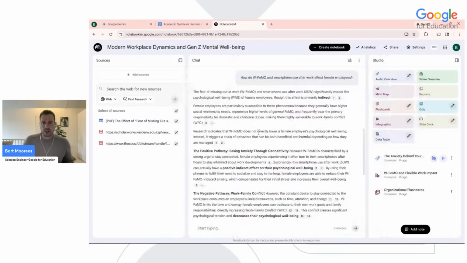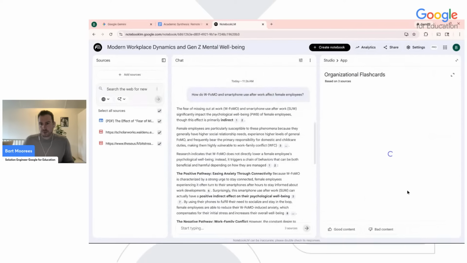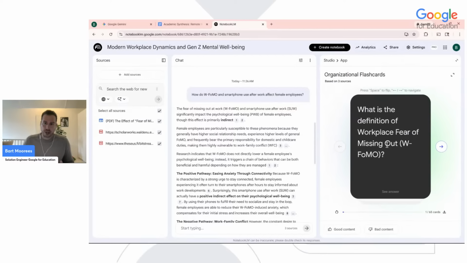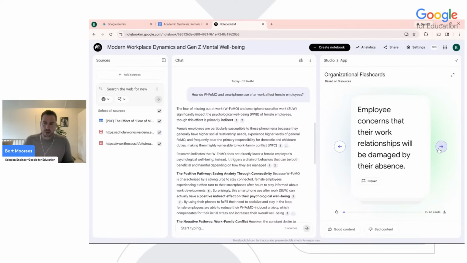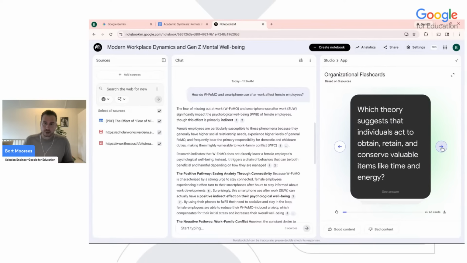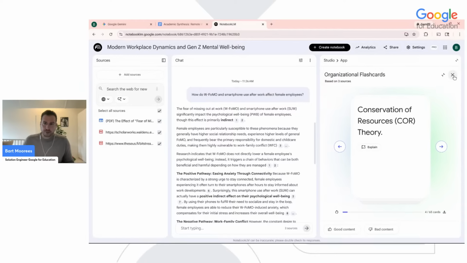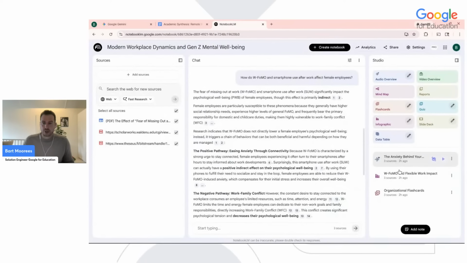The good thing is that if you share this with your students, you can create flashcards about this subject. So for example, you get questions, and if you click on it, you get the answer. Also, you can create an audio overview about it.